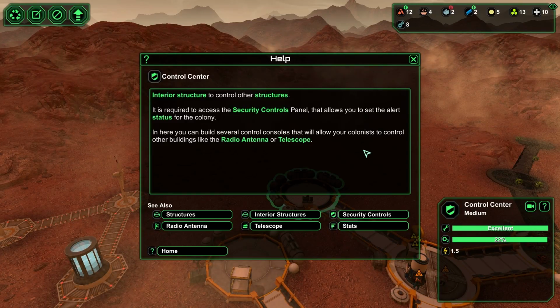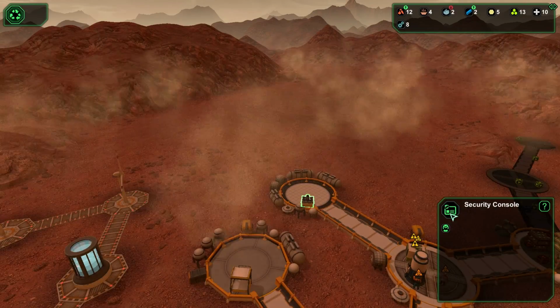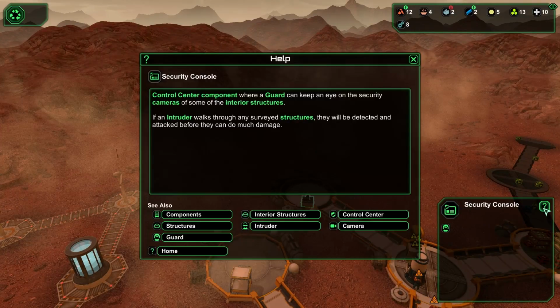Let's go ahead and hit this question mark here and see. To control other structures, it's required to access security controls panel. Allows you to set the alert status. So it is in the security. Isn't that this? Let's see. Can't seem to click these or anything.